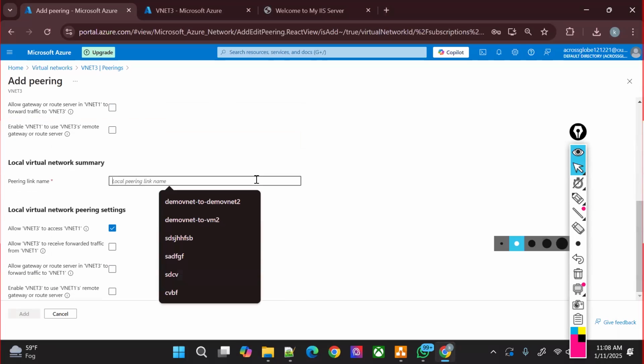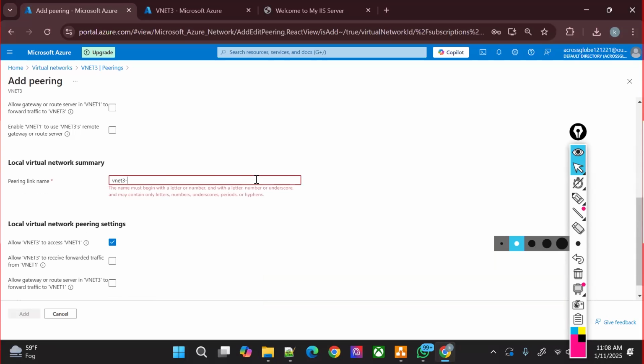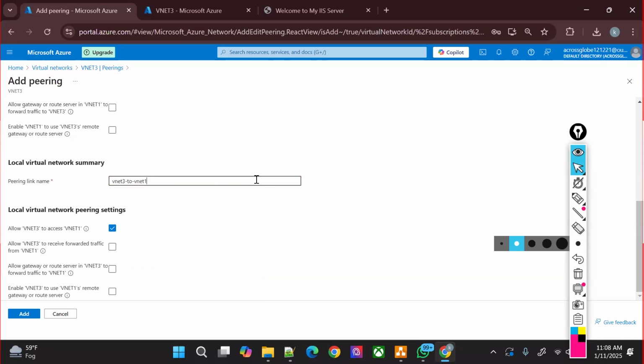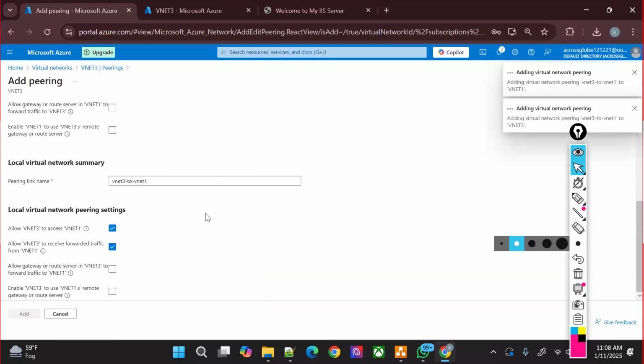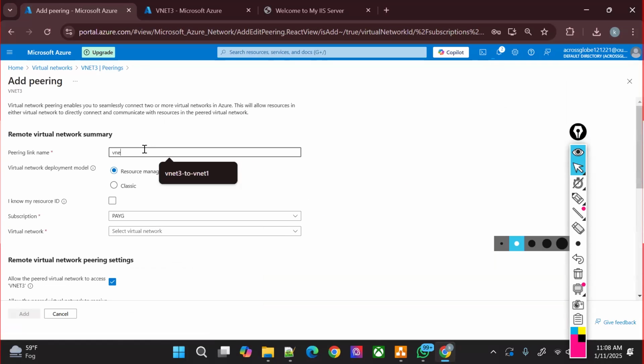Now let's just see, the peering link is VNet 3 to VNet 1. I'll select forward traffic there from also at this peering, and then again VNet 3 to VNet 2.